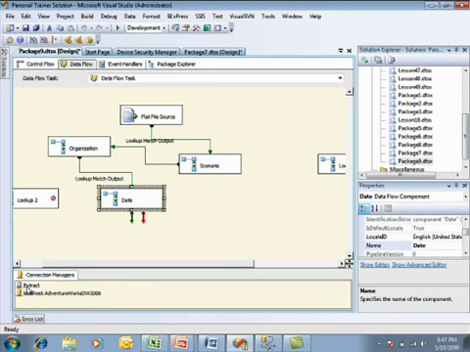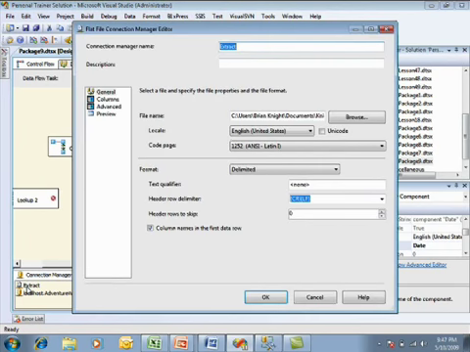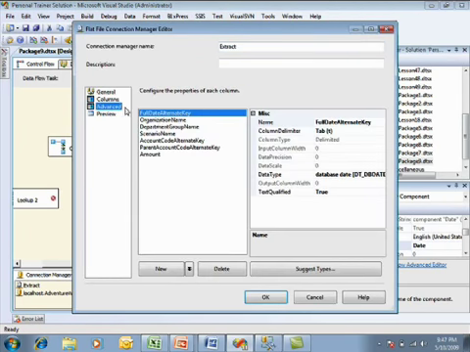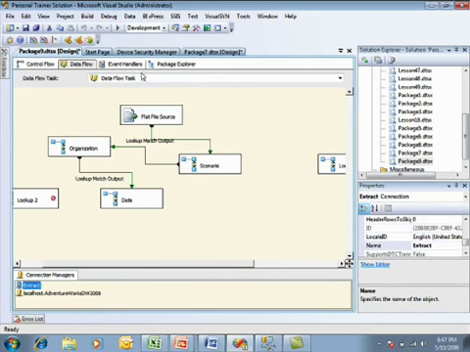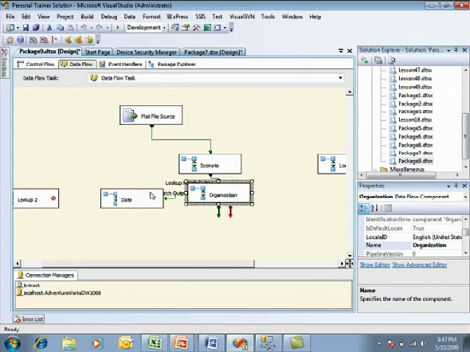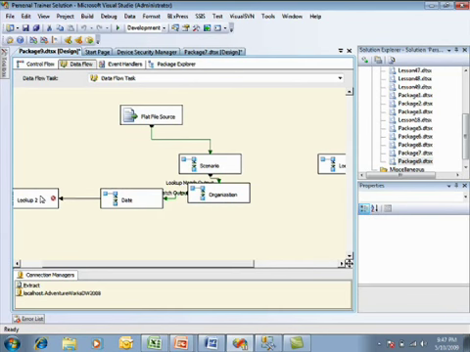The way you'll troubleshoot it, you'll go back to the extract, go to the advanced editor, change this to a proper data type, whether it be Unicode or whatever. Click OK, and then you'll double click on the flat file source and reconfirm it. And that will send the metadata straight down. So we have date done. Let's go into our next one.